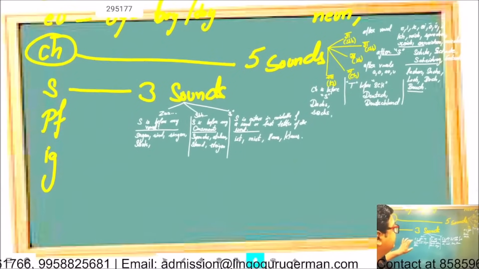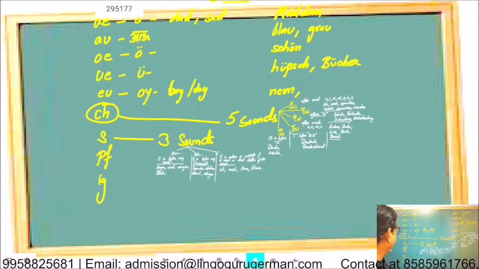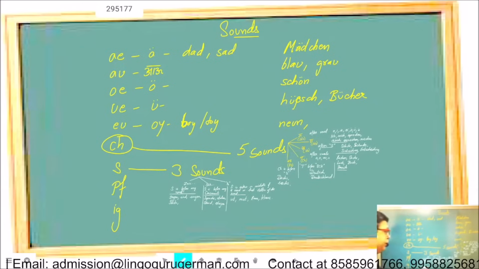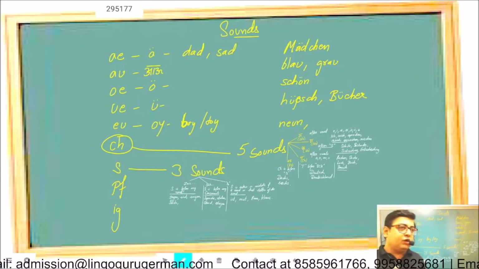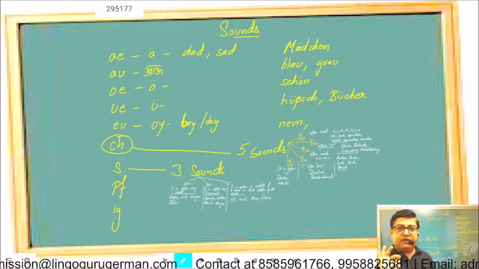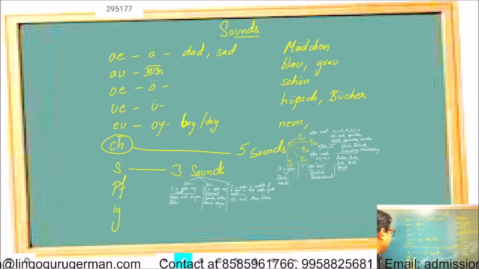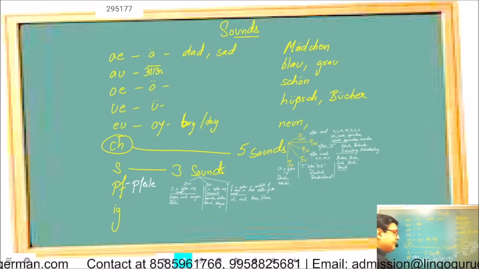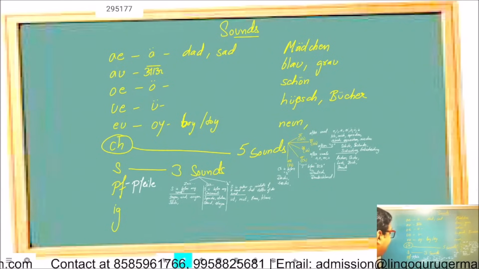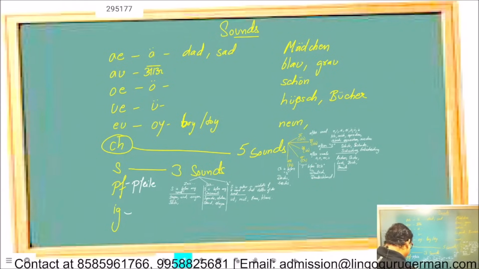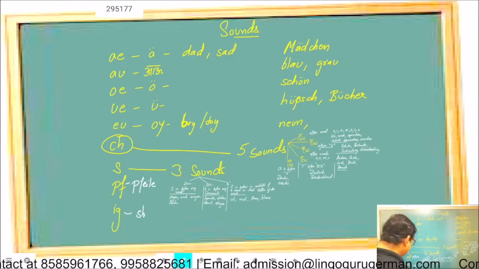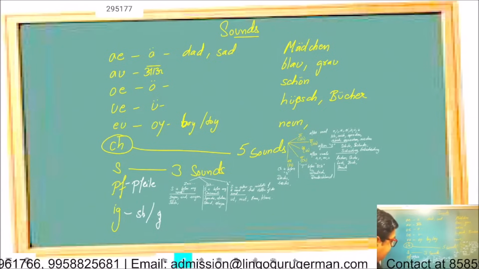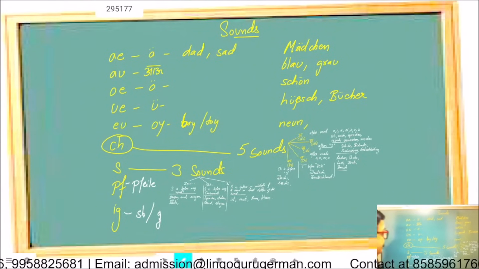All right. You may please refer to this video or this section anytime you wish going forward. The next is the sound of PF. It is always going to be pronounced altogether without any gap. It is not going to be puff. At the same time, these two sounds should occur. For example, Pfeil, Pfund. IG is sometimes pronounced as sh, like dreißig. Sometimes it's pronounced as g, like dreißig. You can pronounce it as g, you can pronounce it as sh. That's okay, no major difference.